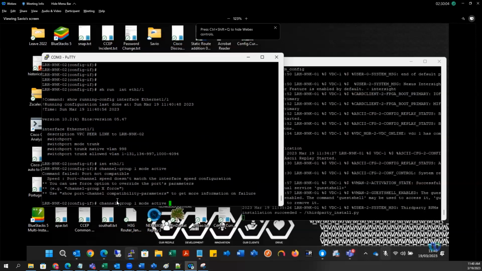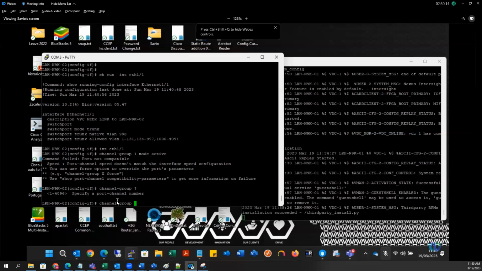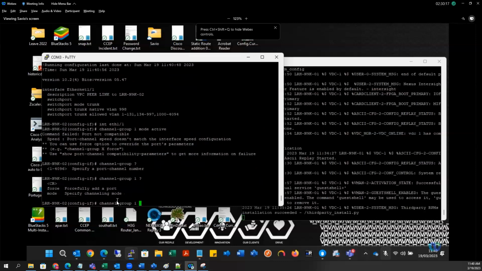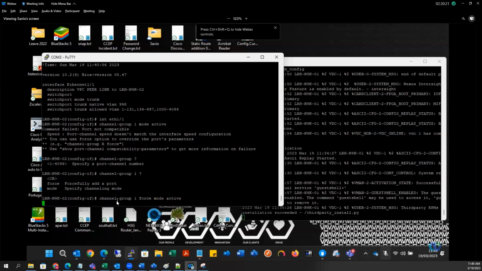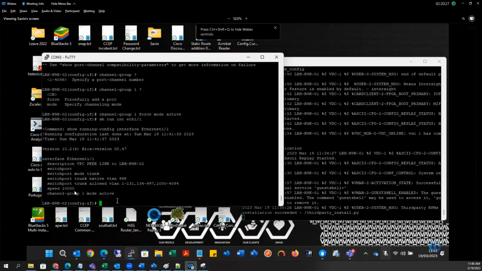Okay, so I have to type force mode active, right? Force mode active, right? Then I will run interface Ethernet 1/1. Configuration looks fine to me.